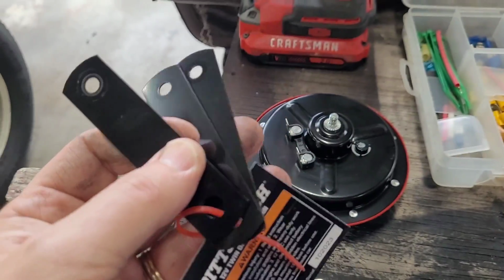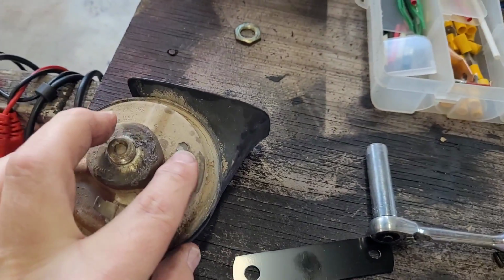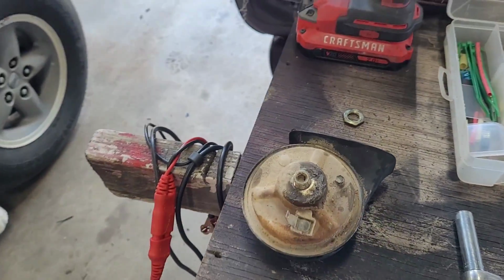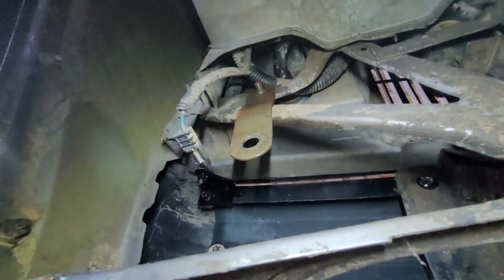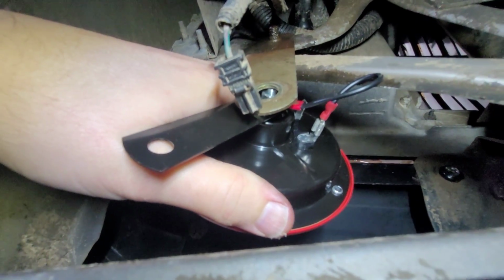Look here, this thing comes with 3 brackets, so we only need one. Pull the old horn out, and as you can see, this is the positive, and they do have an area for a ground, but it was not. It was actually grounded through here. So let me see what I plan on doing. I can either attach it here or just take the bracket off altogether. I think what I'm going to do is attach it back on the back side of this facing forward. Just put a big washer on it.